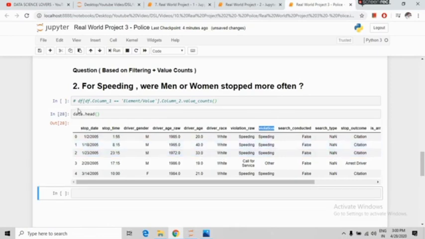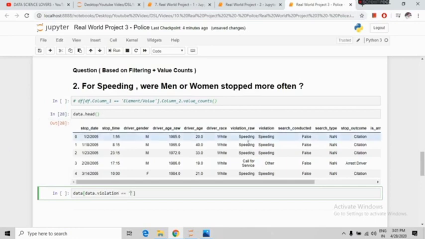So this is the syntax we will use in this solution. First of all, we will filter all the records where speeding is present. To do this, we will write our data frame name dot our column name on which we have to work, violation, and this is the filtering element.